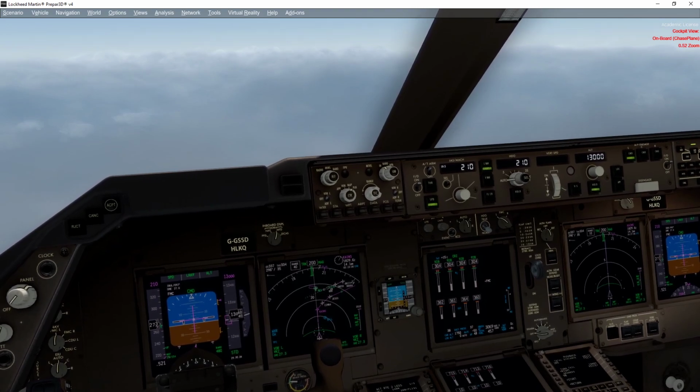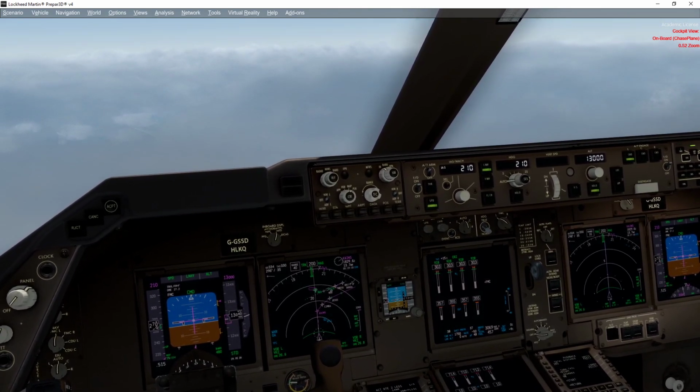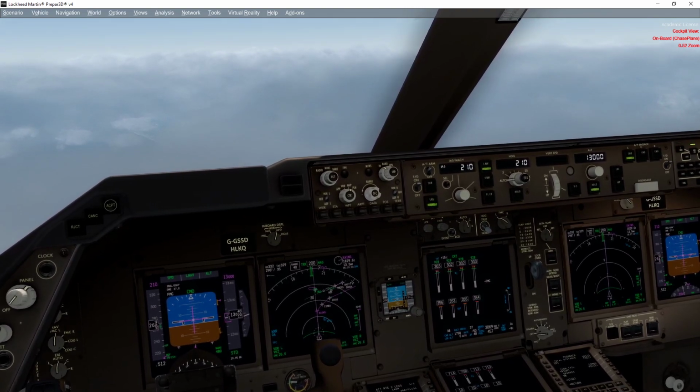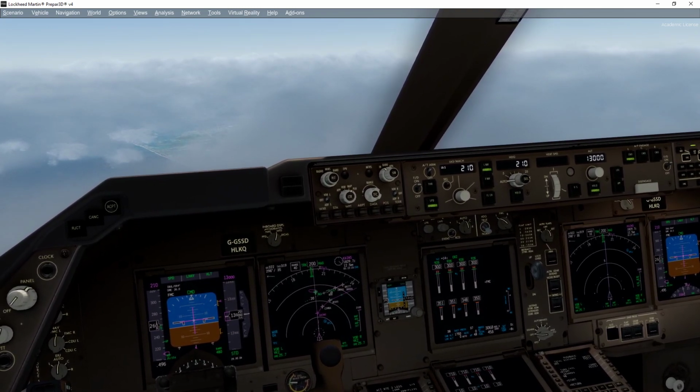Yeah, I have seen a Connie at the cargo city at Miami. It must be a few months ago, but I have seen a Connie in there before, so I just wonder if it's the same chap flying it, because you really don't see that many on VATSIM. I think I've seen them in Austria before, in Vienna.